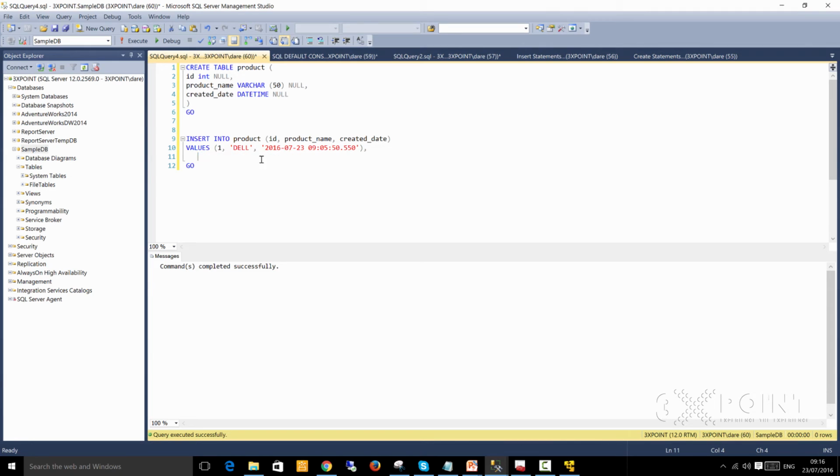Actually, let me just use one. Oops, the comma here shouldn't be there. The reason there would be a comma after that is if we intend to still add more values into it. So select everything from products.